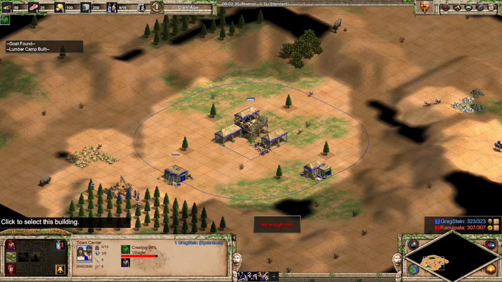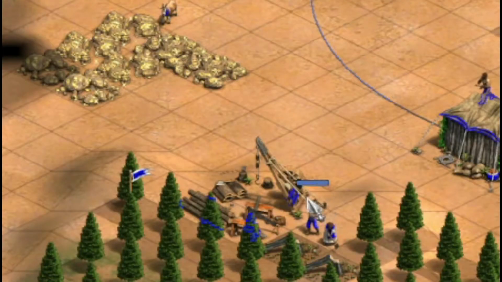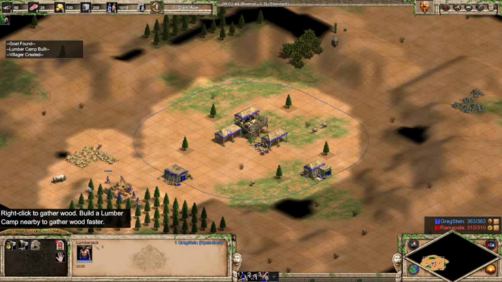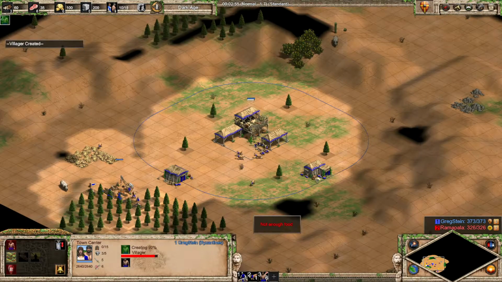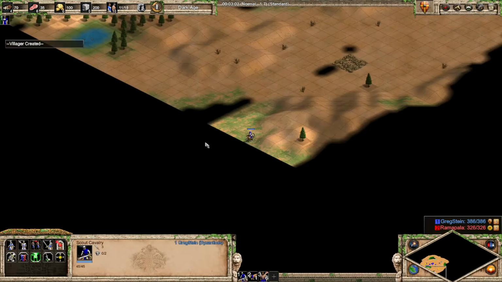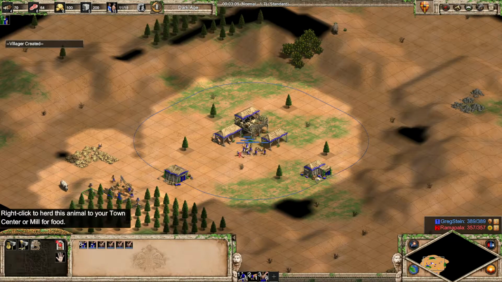We need the 4th. And notice how I place this structure. I tied it up to the trees. It's attached to the trees. You do not want to have it far. Okay, I'm trying to play as slowly as I possibly can, because I don't want to make it difficult for you guys to follow.